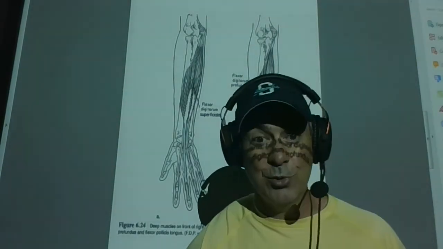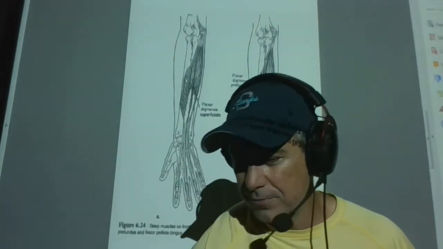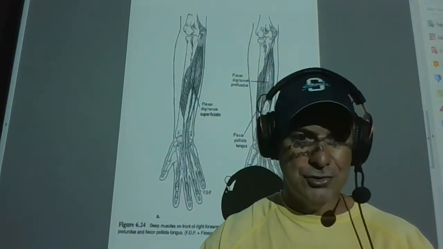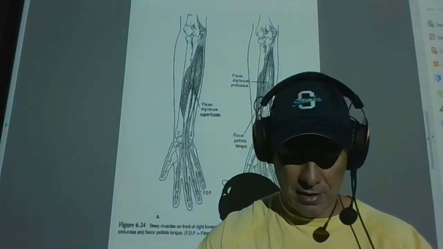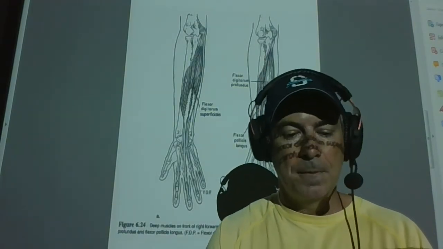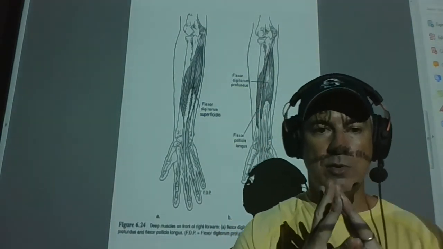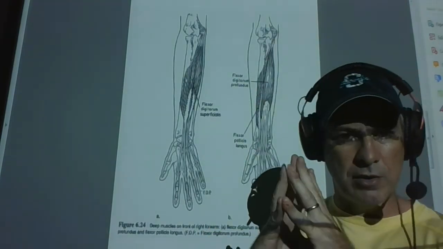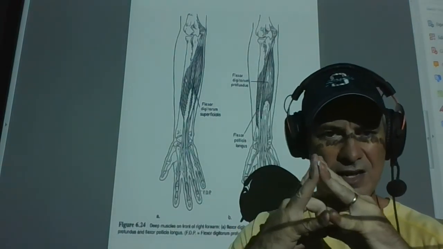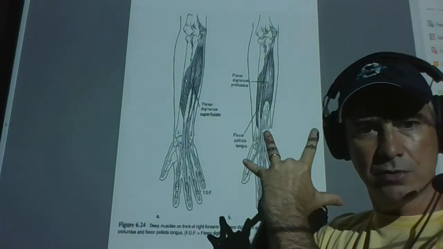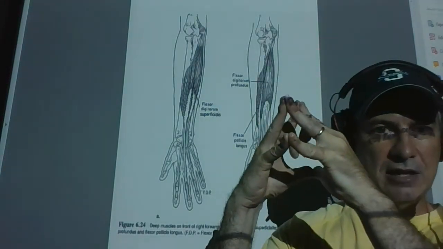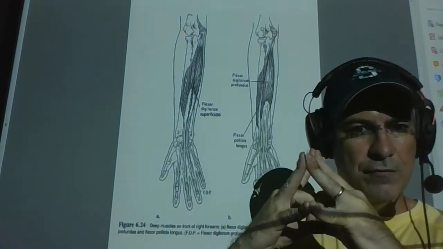Okay, there's a real cool trick you could try at home to show you how most fingers have their own independent intrinsic innervators, except for the ring finger. And there's a little trick you can do. Don't cheat. You take a piece of paper and you put it in between your ring fingers. Okay, so you see how it's on my ring finger? And you do the whole, this is the church, this is the steeple. I like to look at it as a bridge. You make a bridge with your middle fingers. Now here's the key. You have to keep your bridge connected. You can't cheat and make the bridge come up, okay? And you can't pull your fingers apart.